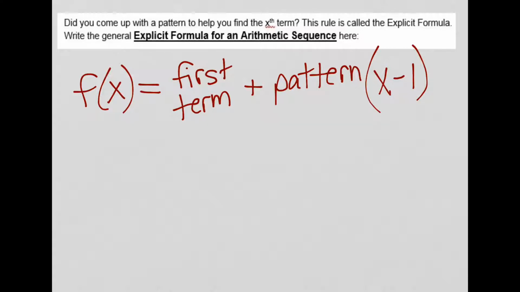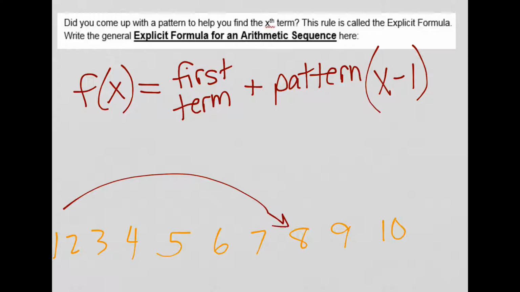Well, the explicit formula is like flying on a plane. You get to skip right to whatever term you want. You don't have to go through all the little towns. Recursive is like taking the train because if you want to know what the 10th term is, you first have to know what the 9th term is. And if you want to know the 9th term, you have to know the 8th term. If you want to figure out the 8th, you'd have to know the 7th, etc., all the way back to where you started. But explicit lets you just jump right to any term you want. You don't have to know what the term was before it. So we're going to write an explicit formula now on this example, and we're going to use it.